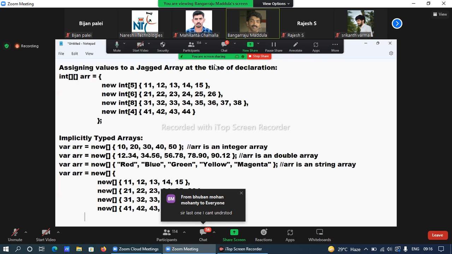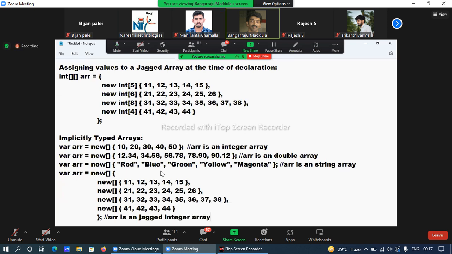Any guess? Come on. arr is a jagged. Which type? Yeah, you're not telling that. That's a jagged integer array.